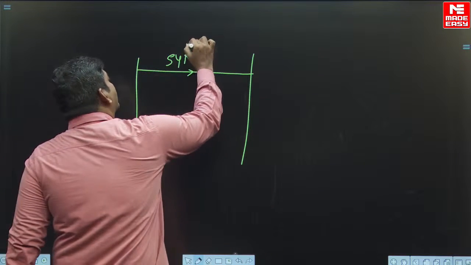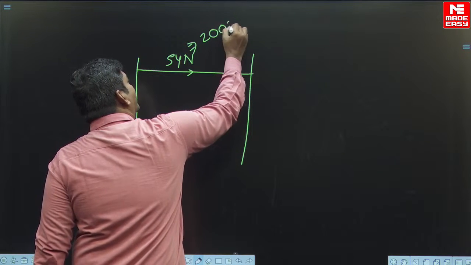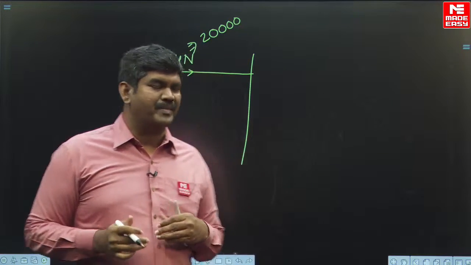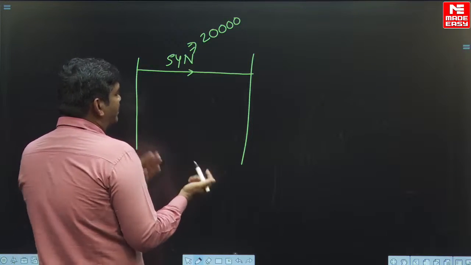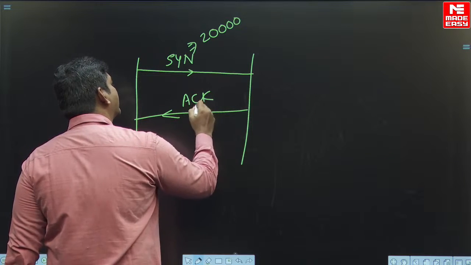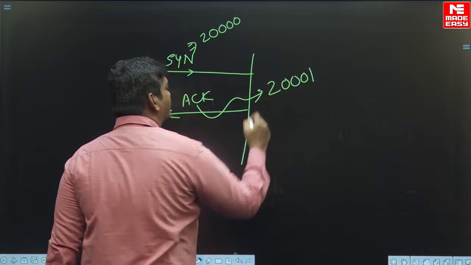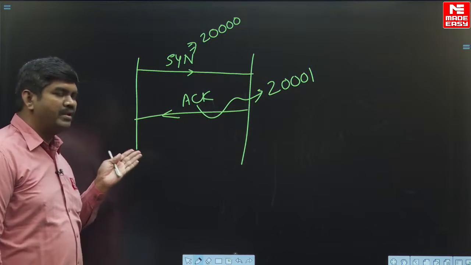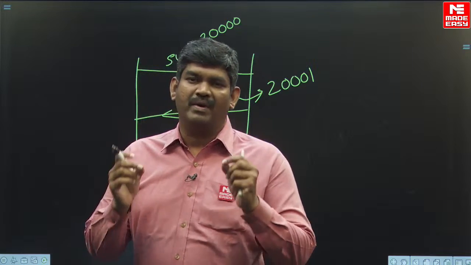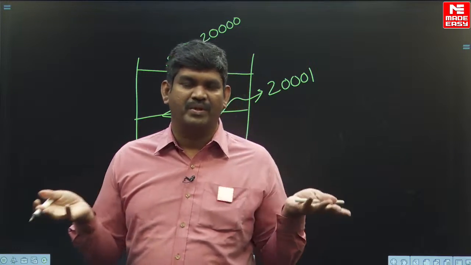So basically here, if you transmit some random number, like suppose some 20,000 from the range of 0 to 2 power 32 minus 1, absolutely, whether the connection is established or not, on the other side you are going to get the ACK, and this ACK number will be 20,001. The fundamental involved in it is that the acknowledgement number will always be the sequence number of the next expected data. So that you know very well.